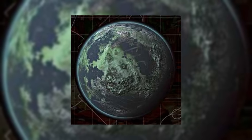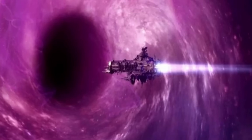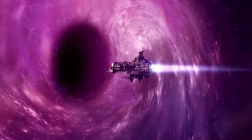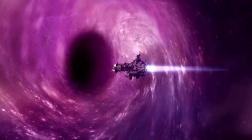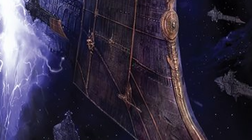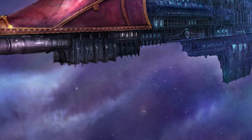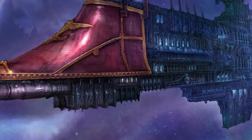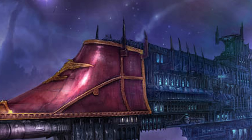Once a spacecraft activates its warp drive, it submerges into a dimension vastly different from our material universe. Warp space can conveniently be thought of as composed of relatively dense, almost liquid energy, devoid of stars, light, and life as we commonly know them. Upon entering warp space, a spacecraft can move using its main jet engines, following the powerful whirls and currents within the warp, eventually reaching a point in the Empyrean corresponding to its destination in real space. The most challenging aspect of warp travel is that it's impossible to detect movement within warp space when the ship is in the warp — the ship can only move forward blindly. The longer the ship remains in such space, the greater the chances of encountering some unexpected current that could throw it off course. Navigation in warp space can be achieved in two ways: calculated jump and piloted jump.